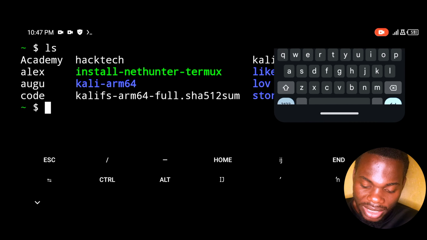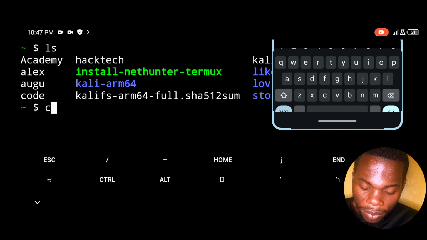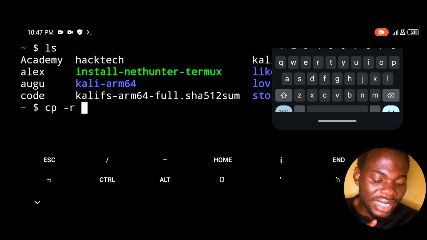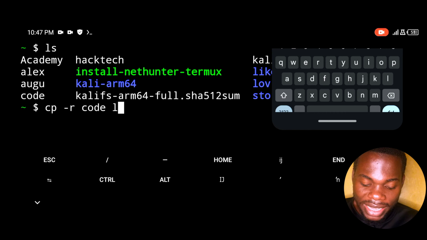So we are going to use the same command, cp space, then -r, then the name of the file that we want to copy. Let's copy code. To which directory? To like directory, the directory that we created earlier. So click enter.